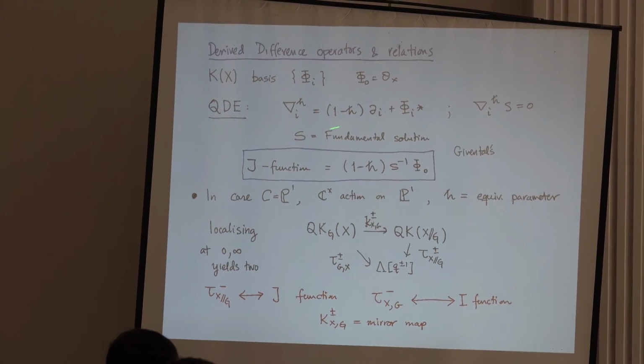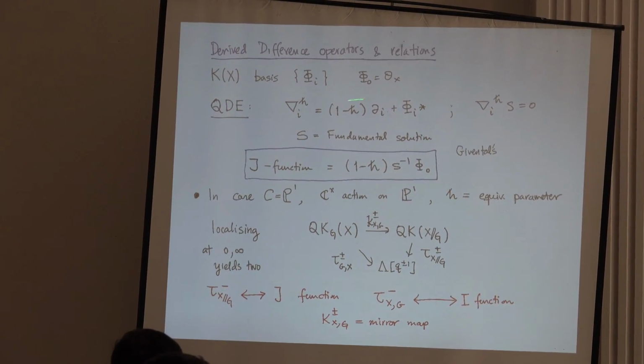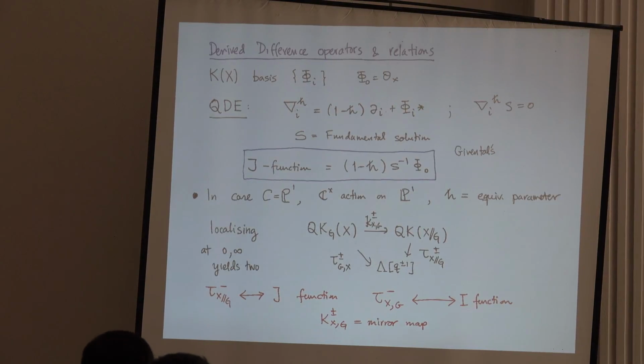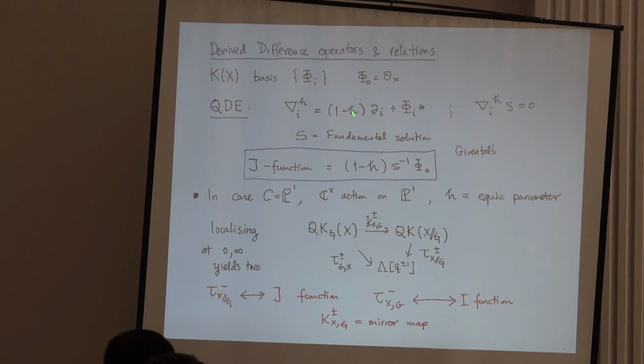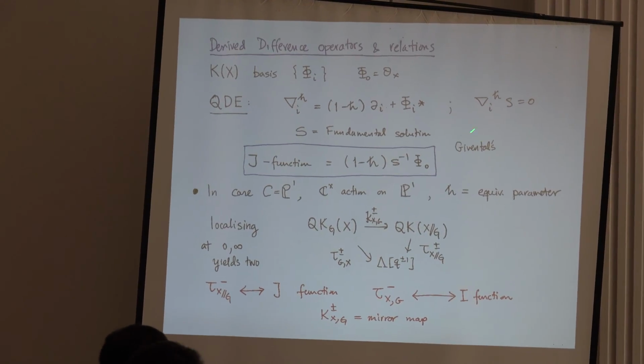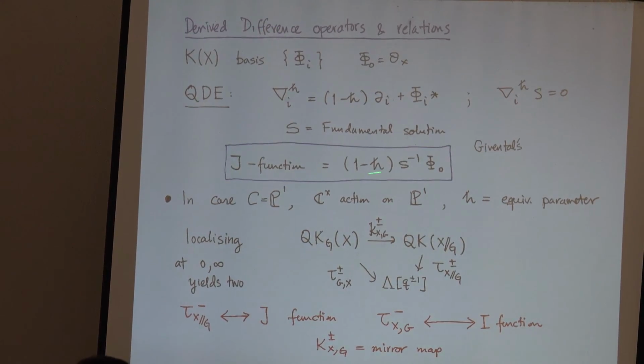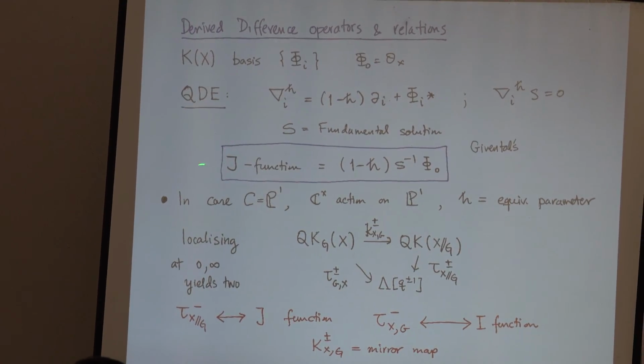And so you have this differential operator, and then the quantum differential equation says that you look at this connection that appears in here. This is quantum product, and then you have this operator, which is the derivative in the direction of these elements in the basis, and then you take this connection, and S equals 0 gives you a covariant section, and that's called the fundamental solution if it satisfies that particular equation. So the J function is just given by S minus 1, and then you evaluate on the fundamental sheaf, and that's the J function. So the idea of Givental is that if you find any differential operator that will kill the J function, that gives you the relations in quantum K-theory.